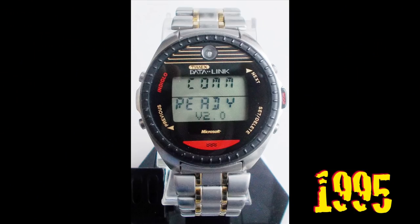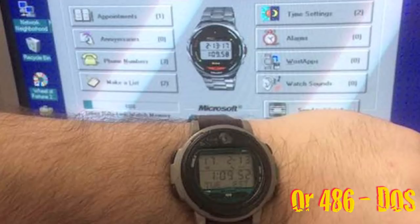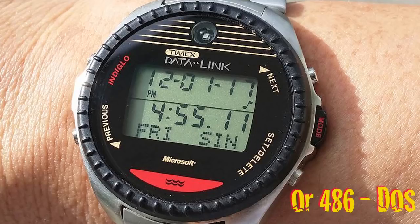Who remembers things like the Palm Pilot and personal digital assistant? I had to have one of those — early electronics. I actually had the world's first smart watch, and people say 'Oh, was that like an iWatch?' No, it was a Timex Data Link. It linked to a 286 computer — you pointed your watch at the screen and it sent data to the watch via barcode, just like a smart watch. I loved my Timex Data Link.